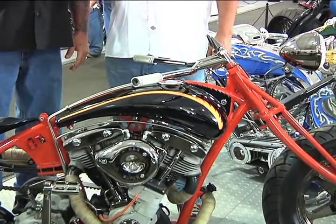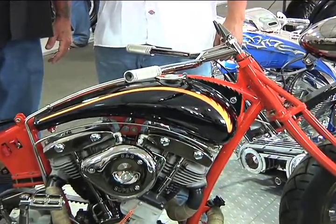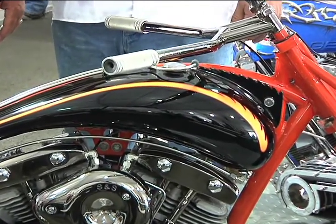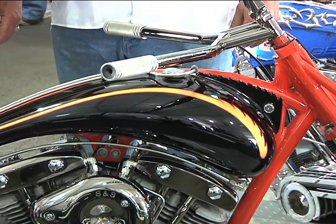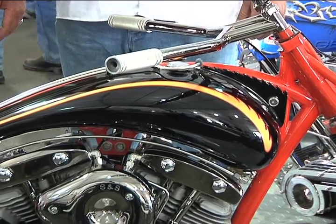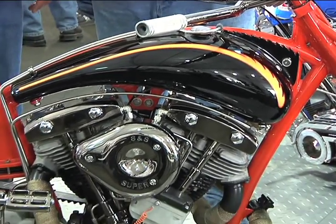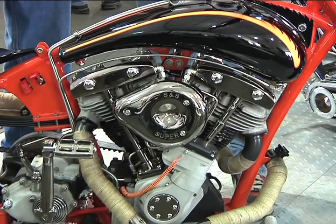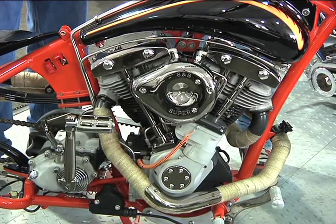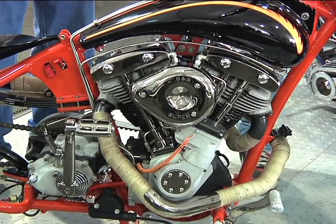All the paint is black with Harley racing orange. We did 24 karat gold leaf on the tanks. All the stainless steel, all the oil lines are done in stainless steel, all the nuts and bolts are stainless steel. We fabricated a lot of the parts on this thing, but we tried to keep it old and traditional. It's kind of a bobber, it's kind of a board track racer — it's a one-off, definitely a modified bike.